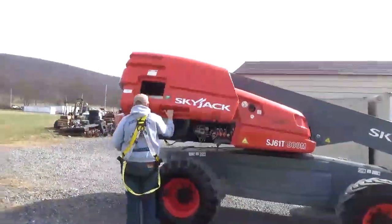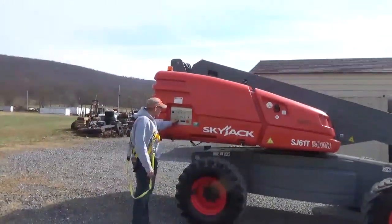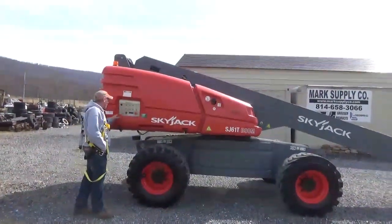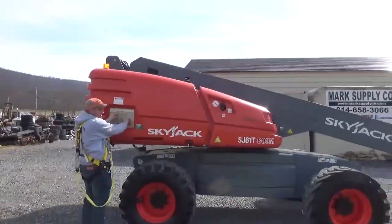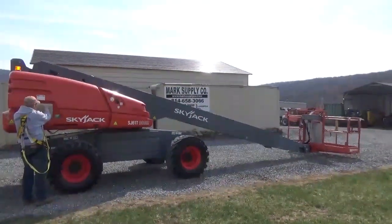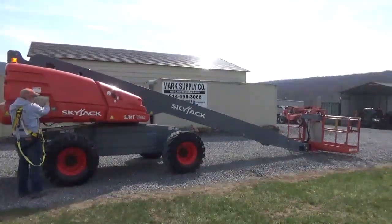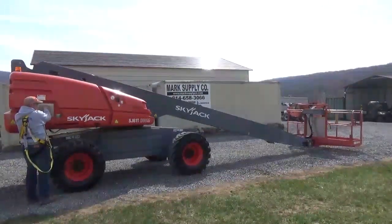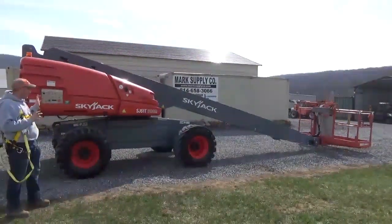We'll pull this cover panel down. As I said, we're going to try to break this up into a couple of videos. We're going to go ahead — I'm going to flip everything over and start this machine from the ground. First things first, I will go ahead and show you that the auxiliary power system works. So there, I've illustrated to you that all functions work off of the auxiliary power.